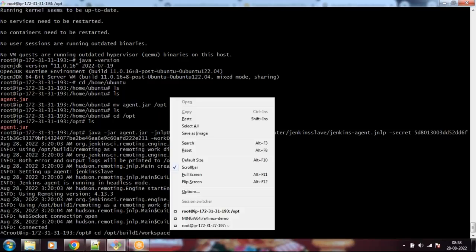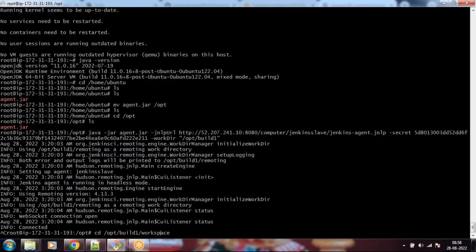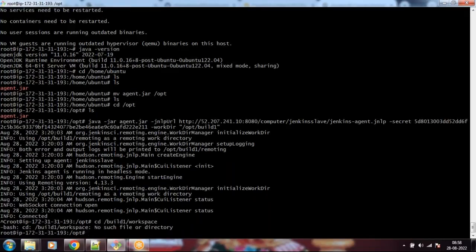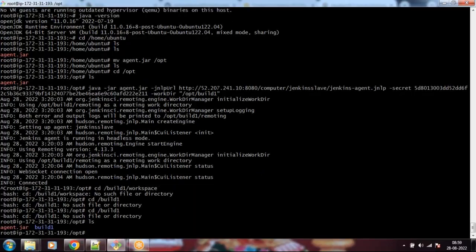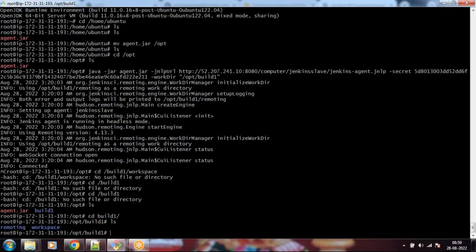We can directly go to /build/workspace. We have build one, right? cd build, ls.